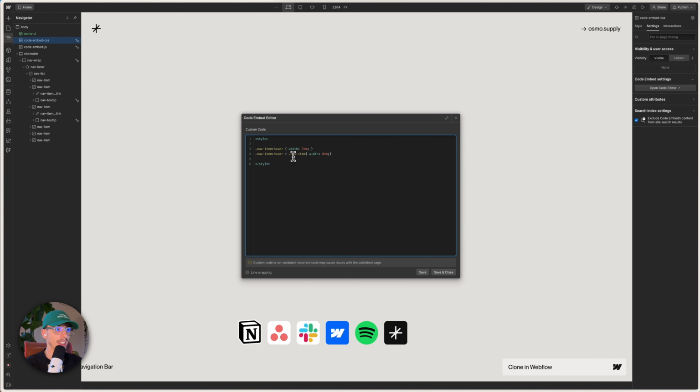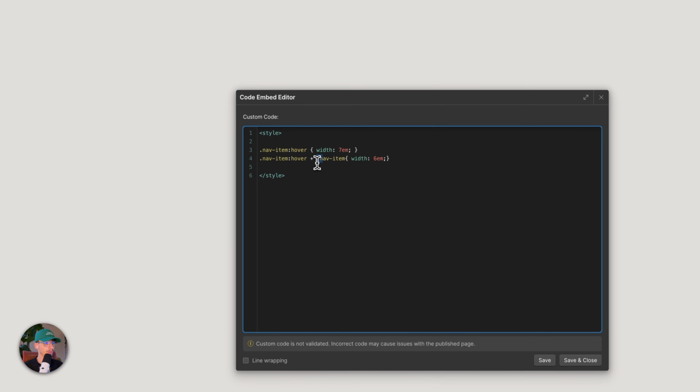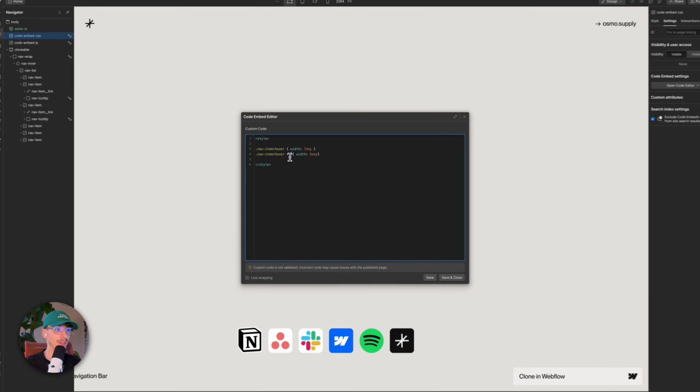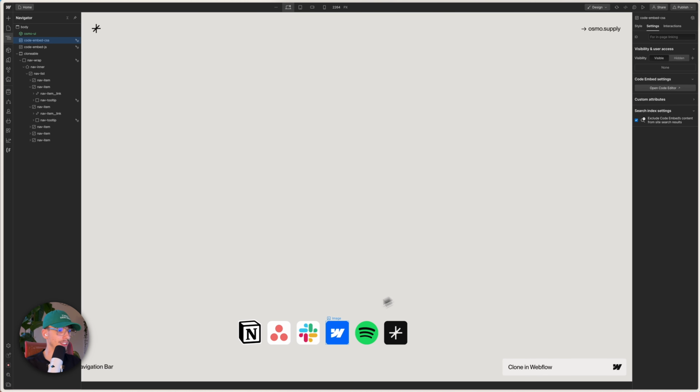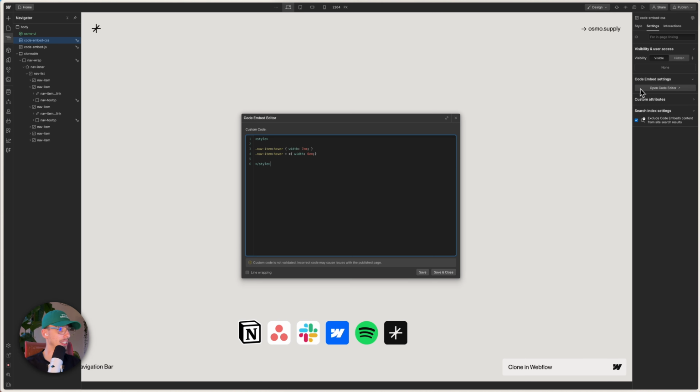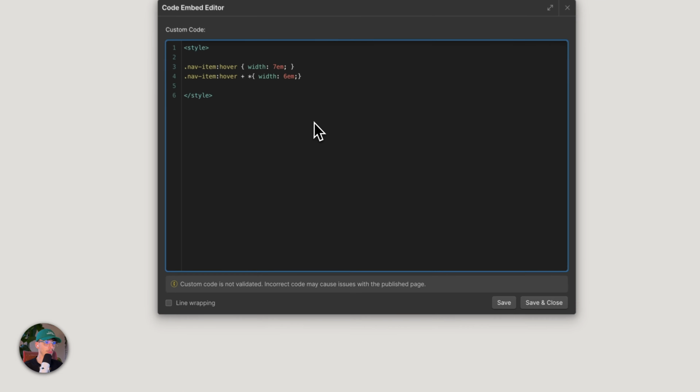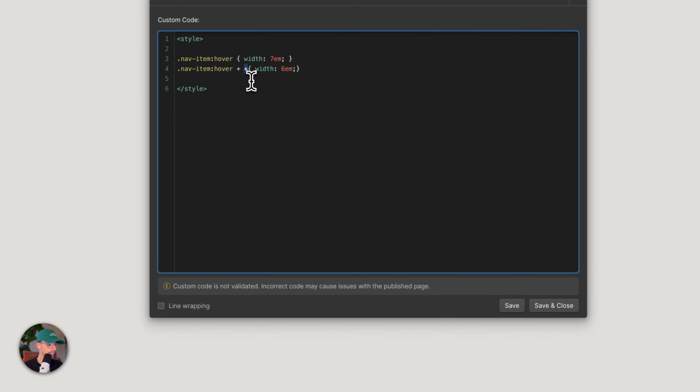Now I specifically declared that this should be the next nav item element. You could write this for shorthand and use the star sign, which is sort of the global CSS selector for everything. So basically anything that comes after it, you see that it'll still work and it looks kind of shorthand in the code. But for the sake of simplicity, I'm going to leave it to be the nav item currently. So I think it's a bit easier to read.